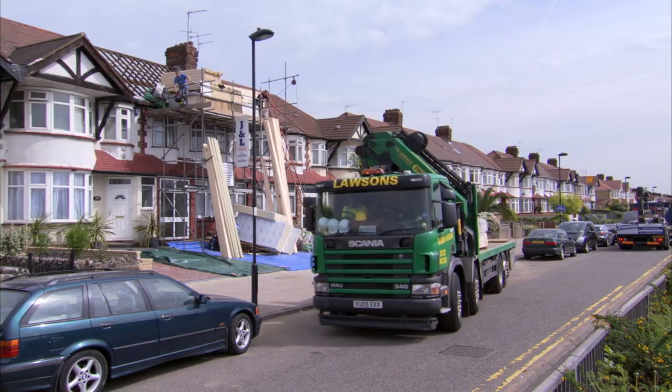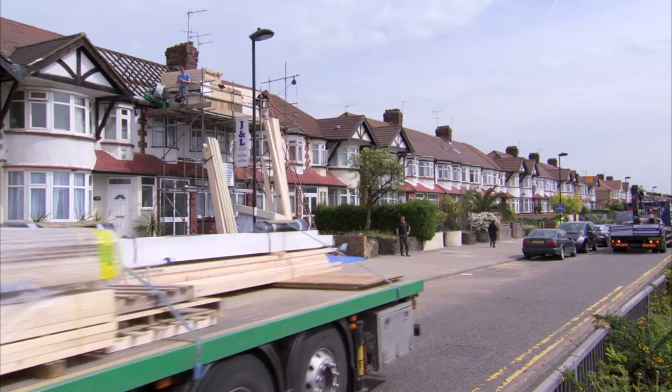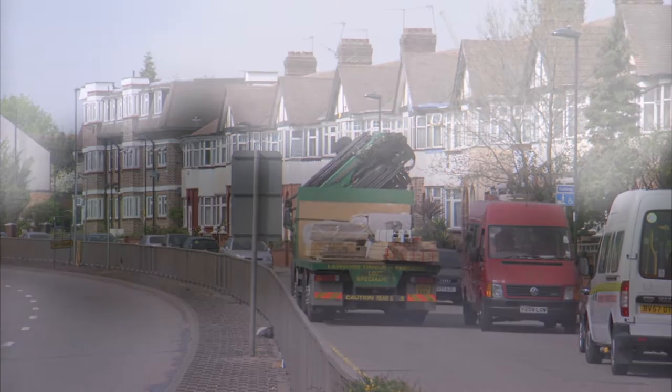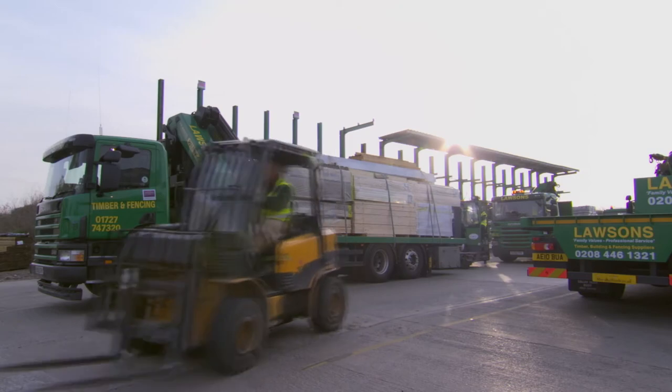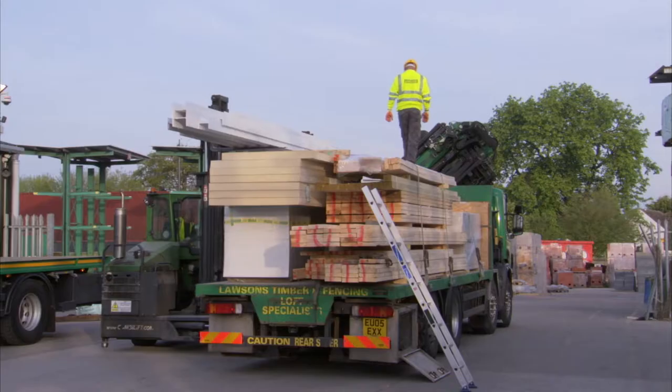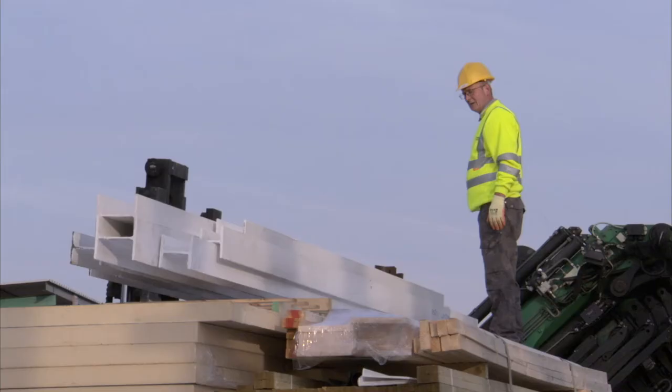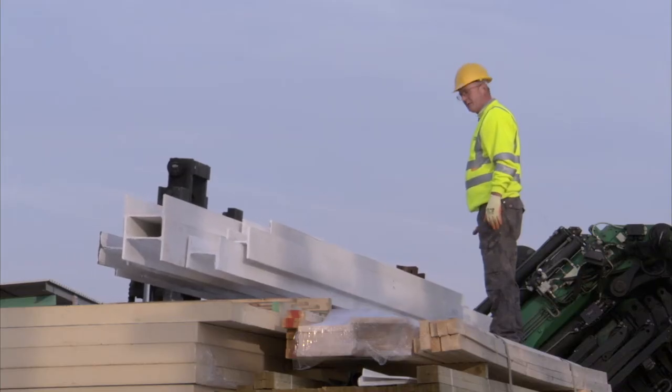Lawsons have been supplying to the building trade since 1921. The lorry loft lifter service is a 21st century response to their modern day clients. It was essentially talking to the customers who had logistical problems trying to get their raw materials there on time, and with a separate crane delivery that often was quite problematic. It was fraught with problems such as road blockages and getting council permission.